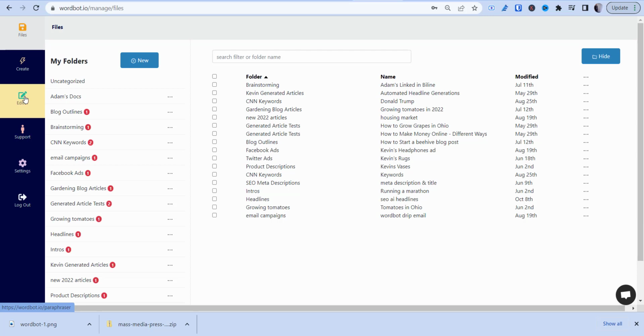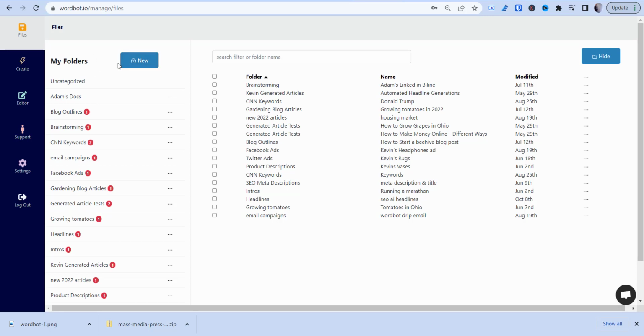It could be articles, but I'm more so focusing on essays because students, especially in higher ed, tend to need to rephrase or rewrite some of the text that they utilize online for various reasons, such as citations and stuff like that. When you first sign up for Wordbot, you're going to get 2,000 free words to regenerate text, and that'll give you just enough word count to understand how Wordbot can help you.